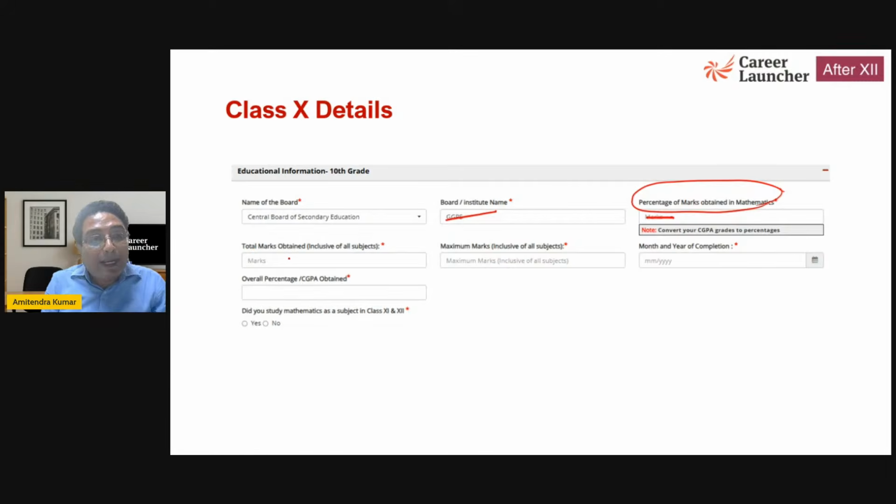Total marks obtained, including mathematics. You appeared with 5 subjects or you appeared with 6 subjects. There's no demarcation. 6 subjects means 600 marks here, and whatever you got inclusive of all 6 papers, the total will appear over here. In which month and year you completed your class 10. So most of you, it is going to be 2025. If you have already passed it, let's say you have passed your 12th in 2026, which means it would be 2024. But for 90% of you, this is going to be 2025, May 2025.